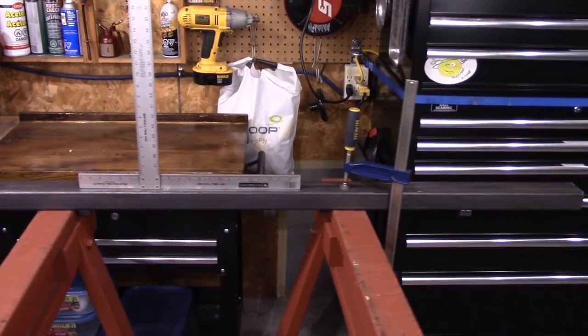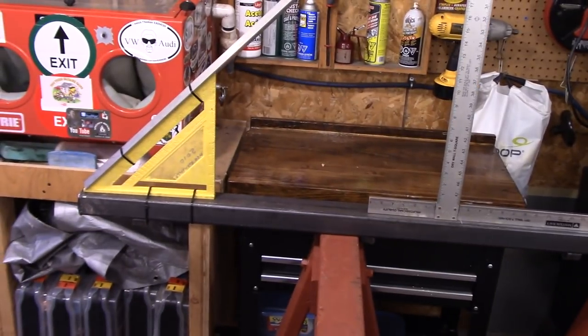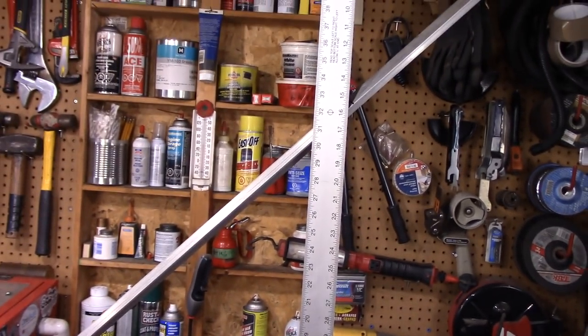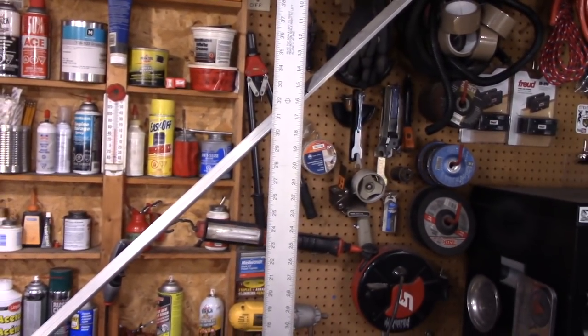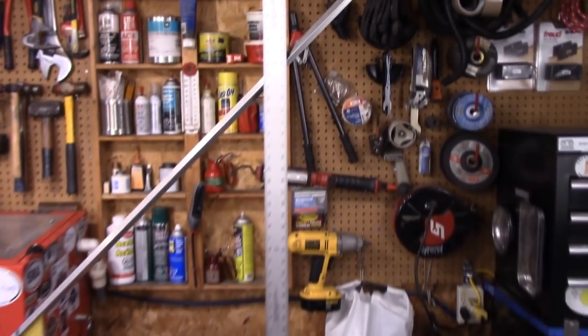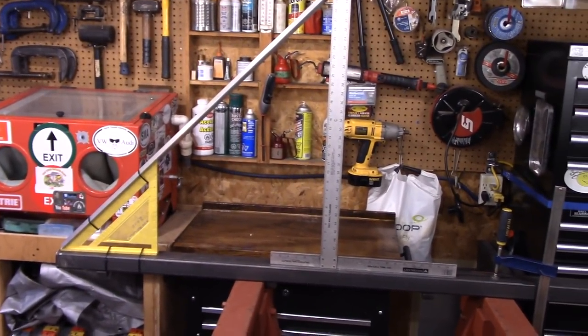Take a look at that rig setup. Have you ever seen something set up like that before? Guys, check this out. I needed all this gear in here to figure out exactly how this is gonna all operate. So I decided I gotta mock it all up first because I had to go and get the steel, and I just finished cutting the steel.